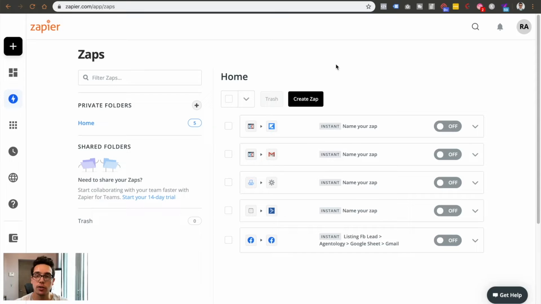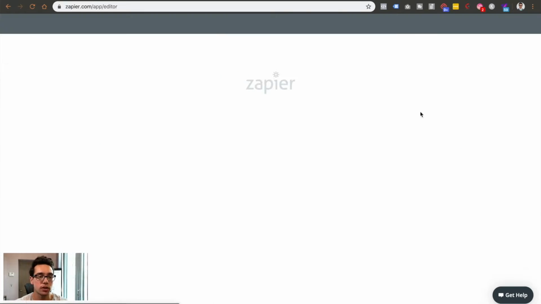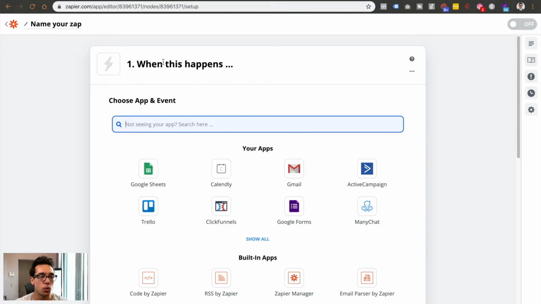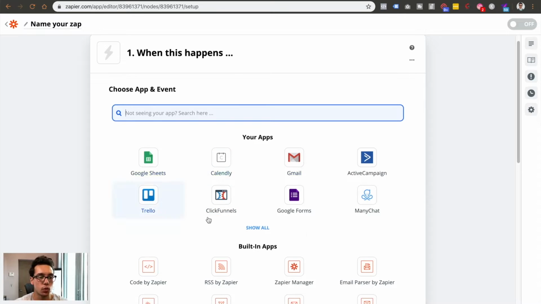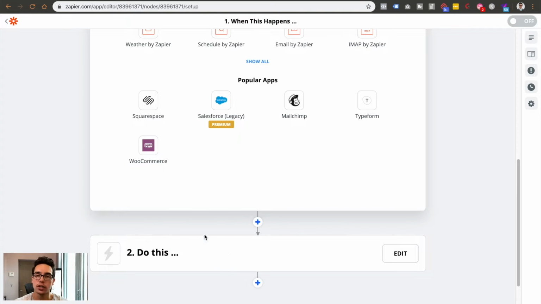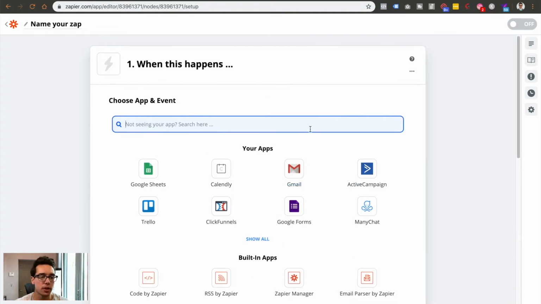So if you're creating your first Zap, it's very easy. All you're gonna do is come in here and click Create Zap. And then this is this. So when this happens, this is what you guys are thinking here. So when this happens, then you want to do this, right? There's a bunch of things I'm sure come into your mind, but let's just say, for example, you run some kind of service-based business.